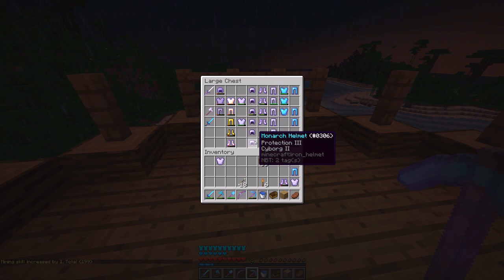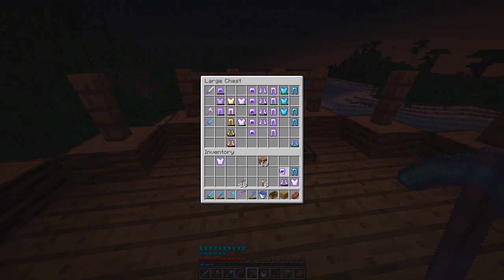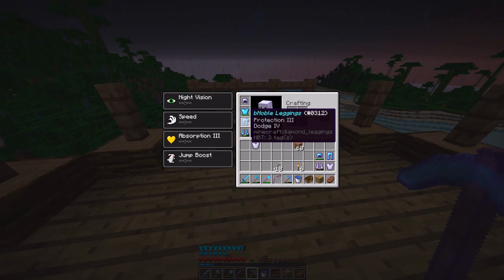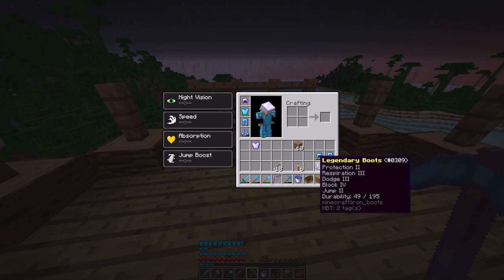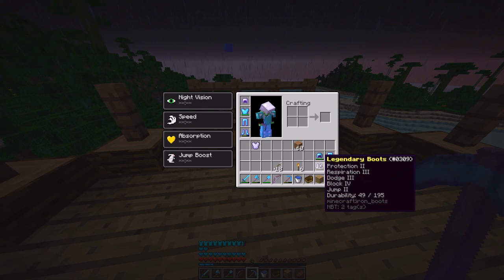We got our Prot 3 and Cyborg 2 helmet. That actually we might want to put on. That's actually not a bad helmet to keep on for right now. Cyborg. That's actually not a bad helmet. This really, actually, this is what we should have been rocking for the longest time. The heck was I doing? Okay, a little strange why I wasn't doing that.